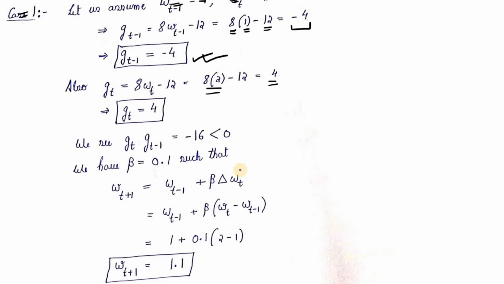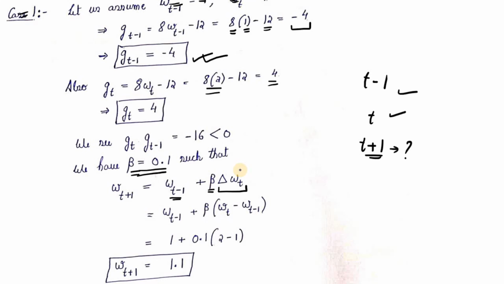Now we pick a value beta. This is again a hyperparameter which will be given to us, and we will select 0.1 initially. Since this term is less than 0, we multiply the deviation with beta and add it to the previous weights. Like we were at time t minus 1, then t happened. We need to find the value at time t plus 1. This we need to find out.